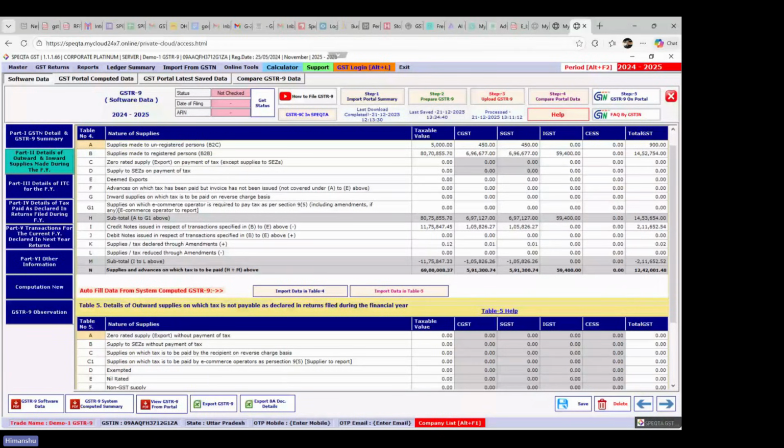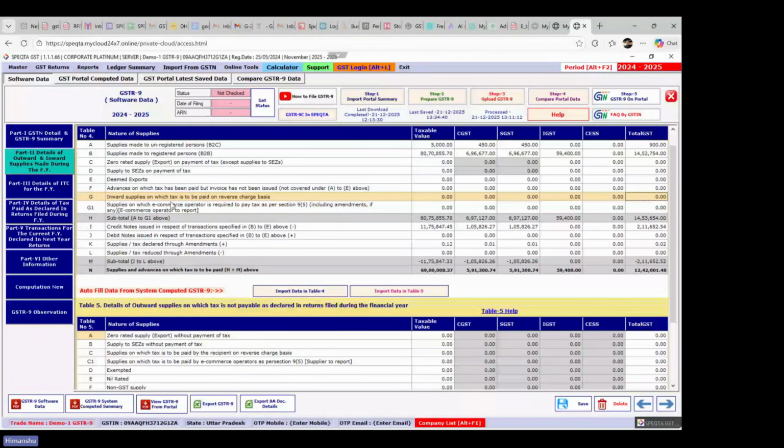Coming to the next part, in GSTR-9, the second portion is that the people face difficulty regarding RCM related transactions, input supplies on which tax to be paid on reverse charge basis.